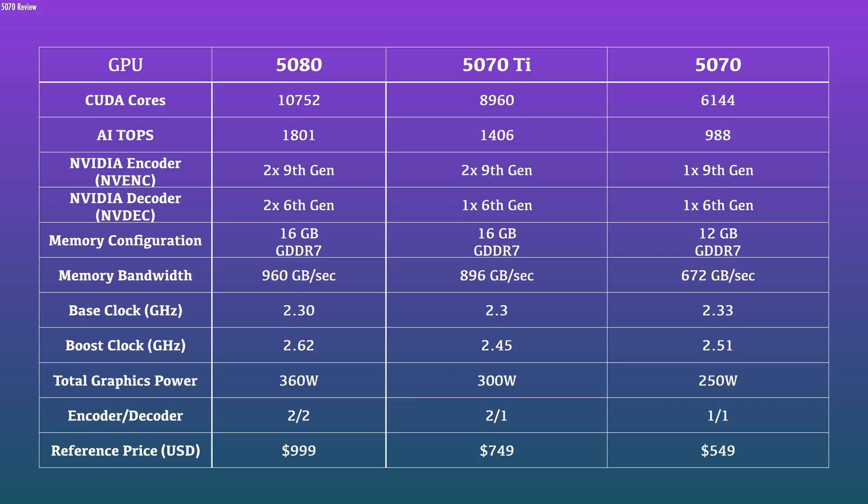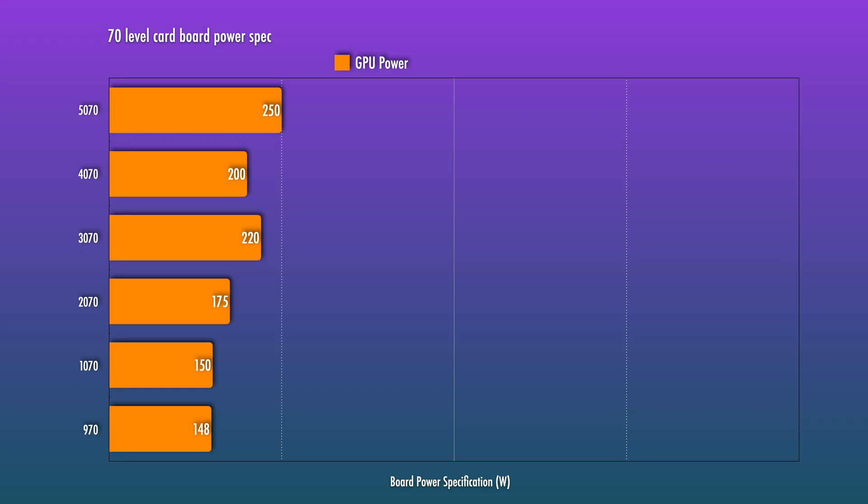I can't disclose how the Radeon 9070 performs quite yet — you'll have to come back tomorrow for that — but since the Radeon specs are public, we know on capacity alone this is an easy win for the 9070 over the 5070, even though the 9070 uses an older GDDR6 setup. Four gigs is four gigs, and I do wish NVIDIA would have specced 16 GB here since 12 is exactly the same as the 4070. There was even a 4060 Ti SKU where you could get 16 GB. Another step down is the NVENC setup — the decoder is the same but it has one fewer encoder. The 5070 is specced at a 250-watt total board power, which is actually quite high for a 70-level card.